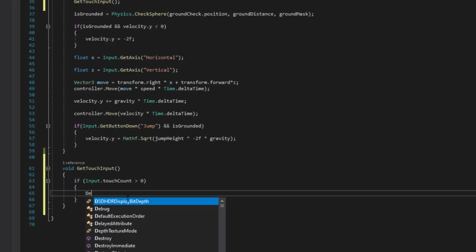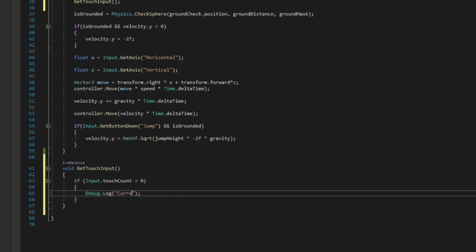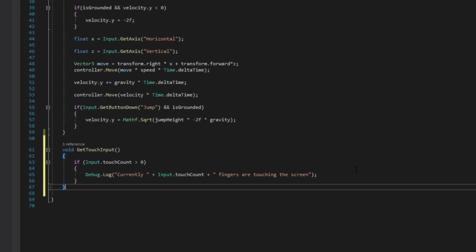To test it, let's make a simple debug log currently: input.touchCount to get the exact number of touches that are being made at this current state, plus fingers are touching the screen. That's it for the script, at least.